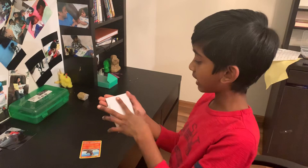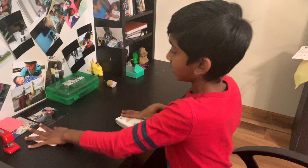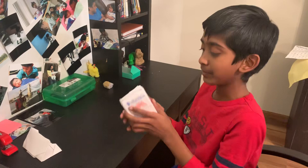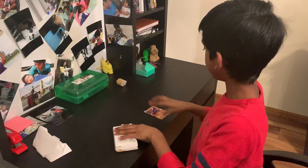Today I'm going to show you some of my Pokémon cards like I told you. If you don't want to see them you can turn off the video. If you like Pokémon cards put a thumbs up, and if you don't like them you can put a thumbs down, or if you like this video. Let me start with my strongest Pokémon card and then go to the weaker ones.